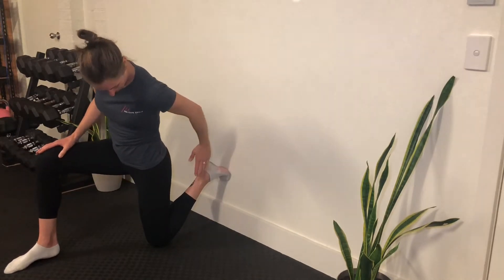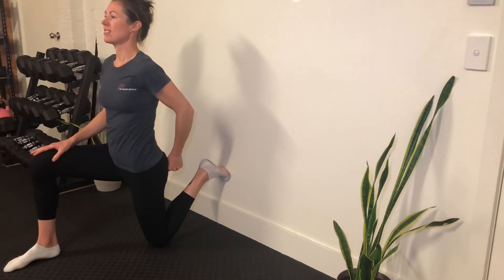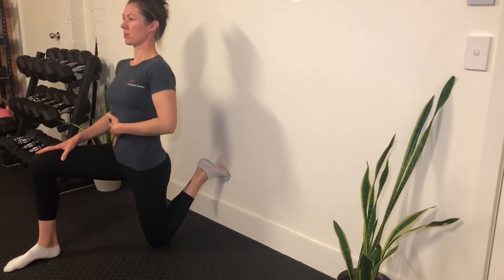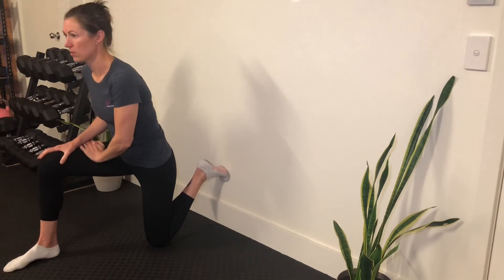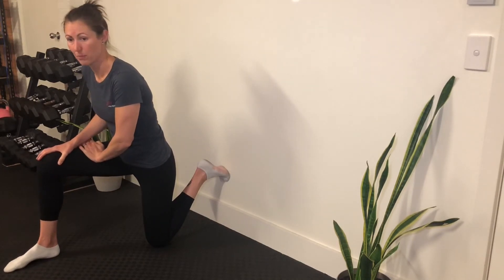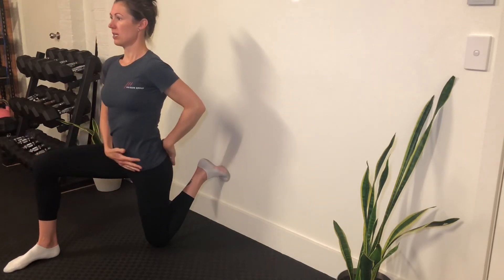In this position, we've got the ball of the toes on the wall and the knee, making sure the foot is in line with the knee initially. Then we're squeezing the bum and being as upright in the body as possible for a five-second squeeze — five, four, three, two, one — and then we relax. Lean forward to take the stretch off if needed. We're going to keep moving in and out of the stretch, nice and upright in the body, tucking the pelvis.